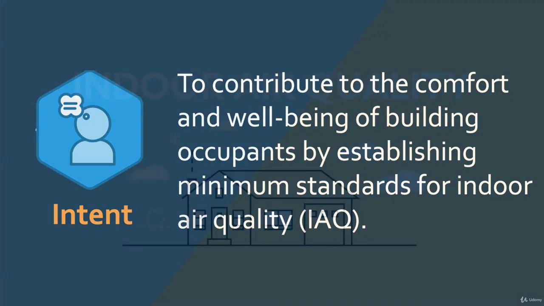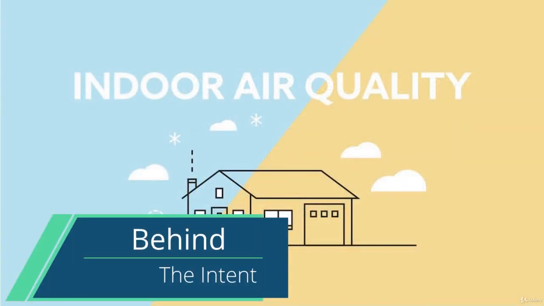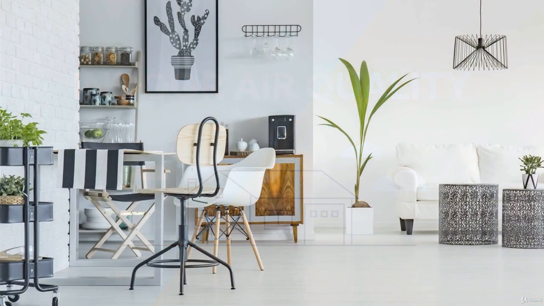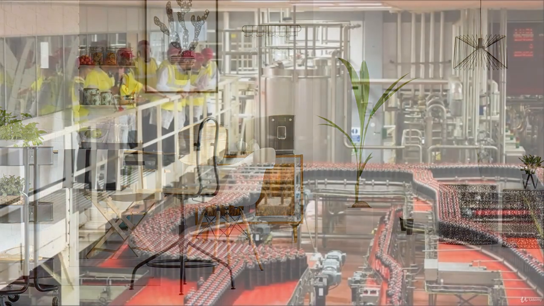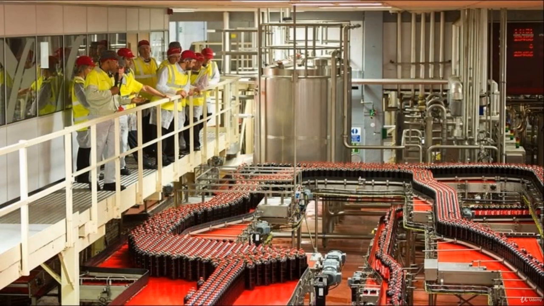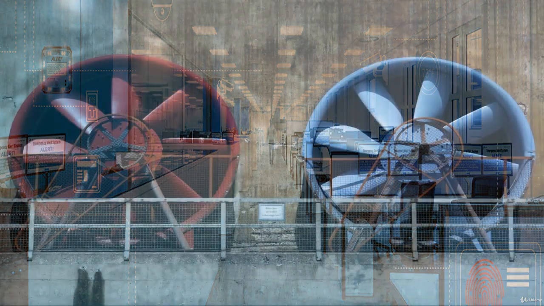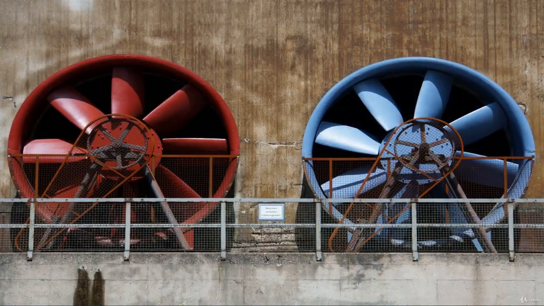By diluting pollutants created by building occupants and other contaminant sources, ventilation with outdoor air contributes to the occupants' comfort and well-being. The exact connection between ventilation rate and occupants' health is still being researched, but our current source of knowledge shows strong associations. Maintaining good indoor air quality depends on controlling pollutant sources, removing contaminants from outdoor air, and supplying at least some fresh air, among other factors. Let's have a look at the criteria.